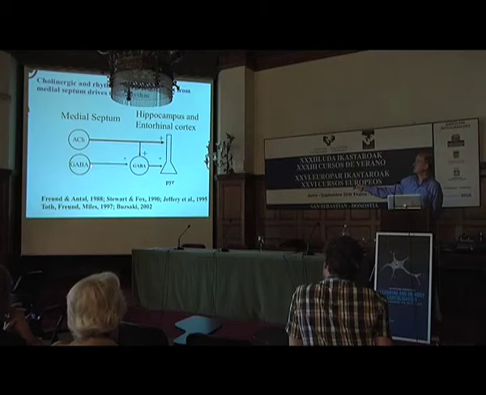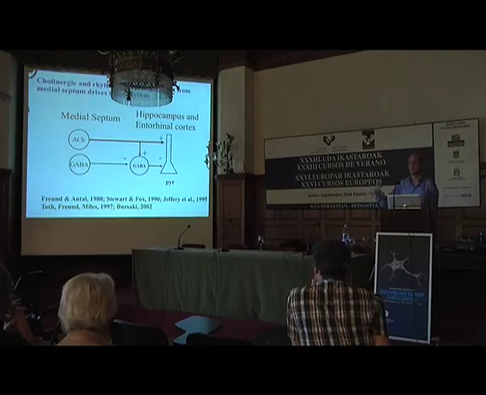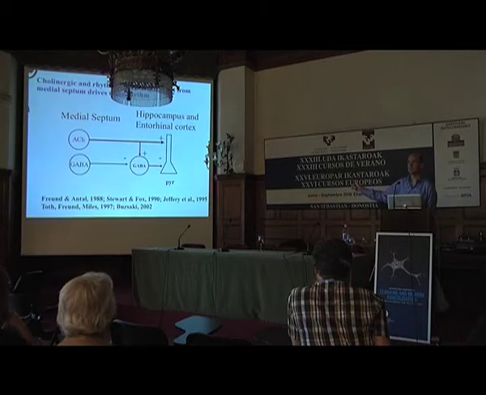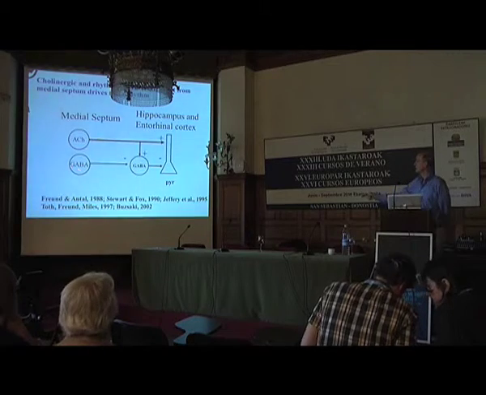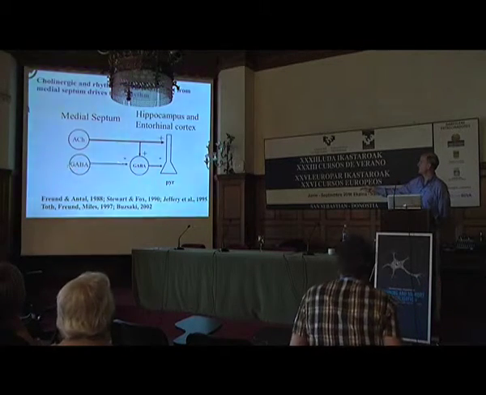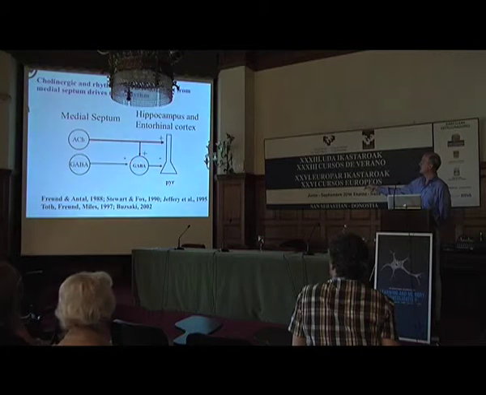But the medial septum also has GABAergic cells. These are the inhibitory cells, you know, that when you see arrows and you have a minus next to them, that's usually representing GABAergic cells connecting to each other. The GABAergic cells in the medial septum are connecting to GABAergic cells in the hippocampus and entorhinal cortex, inhibiting them.